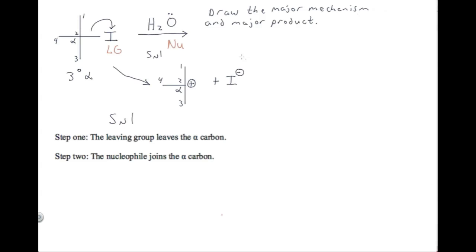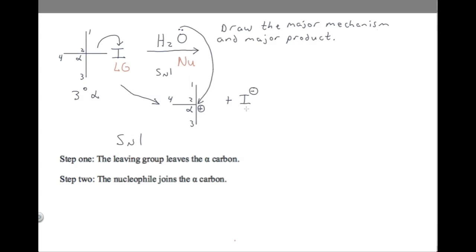And we draw the electron pushing arrow from the nucleophile, the electron donor, towards the alpha carbon. That's the arrow for this step. Nucleophile joins the alpha carbon. Now we draw the products from that step. This arrow tells us to draw a bond between the oxygen and carbon 2. Here I've drawn the bond between the oxygen and carbon 2.